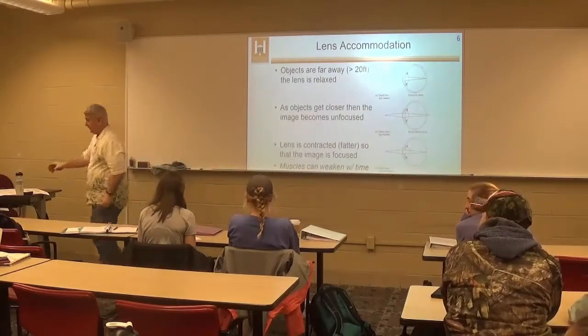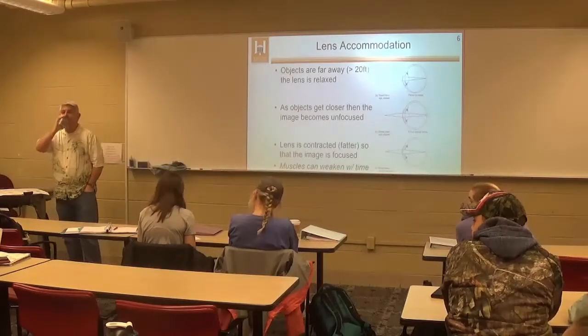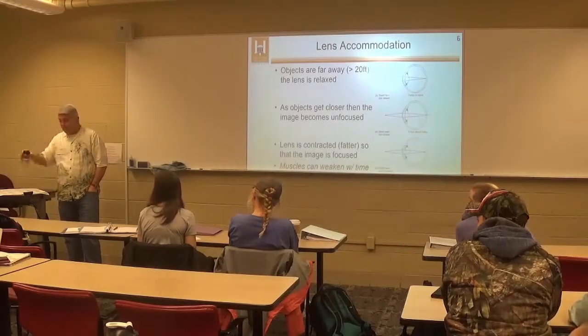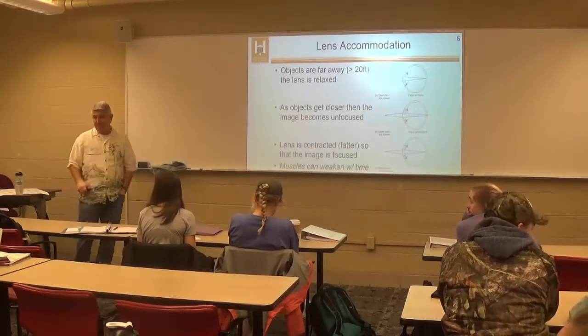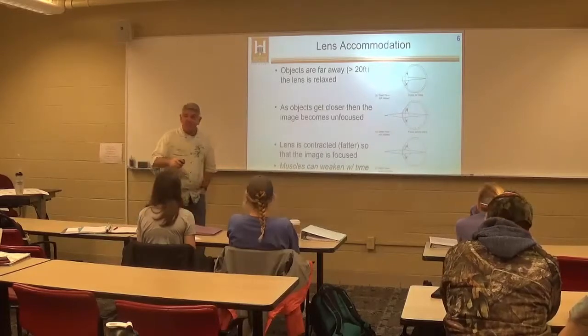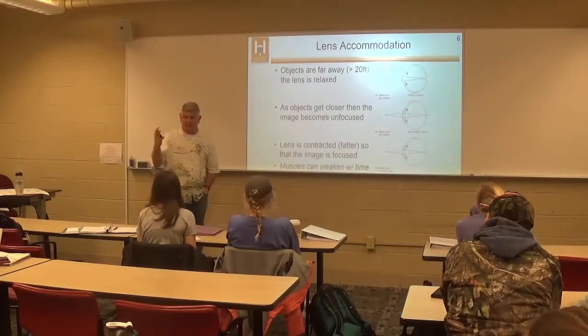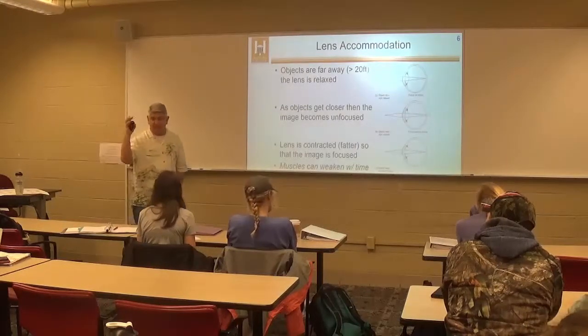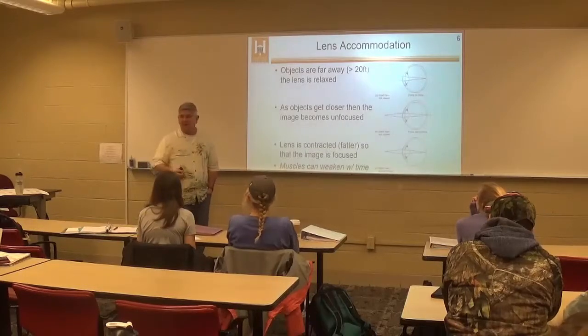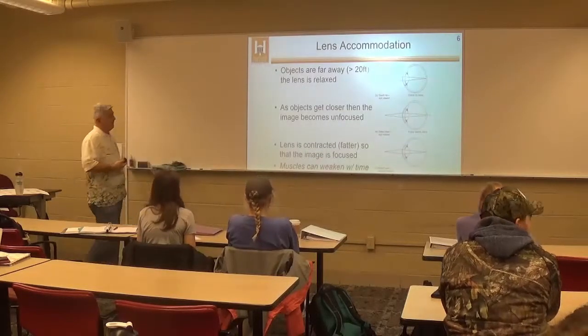So what's it called when you have to like squint to see stuff? Like if your eyes are really bad? I think I may not have found it myself. Squinting is maybe you're trying to focus on something, you're trying to make it contract or something like that, but you're not doing it. Okay.